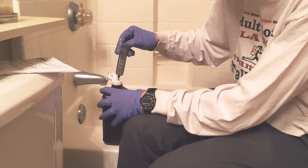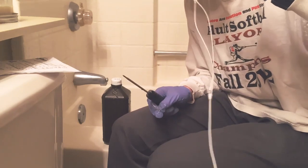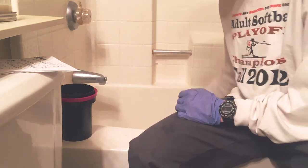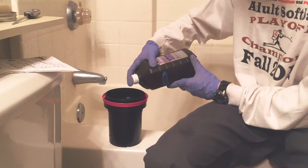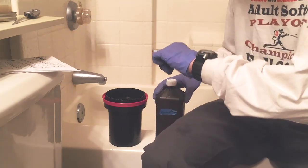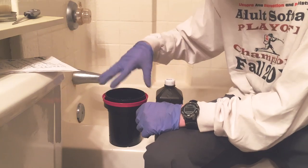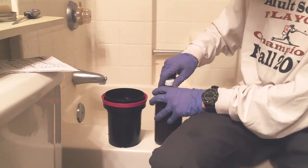That's about 106. So I'm gonna let that cool down for maybe 5 minutes or so, and then we're gonna go ahead and pour that in. Okay, so it's been a couple minutes. This is at a good temperature. And then we're gonna pour this into here for 3.5 minutes. I like to start my timer once all of the solution is inside of the container. All right, let's do it.